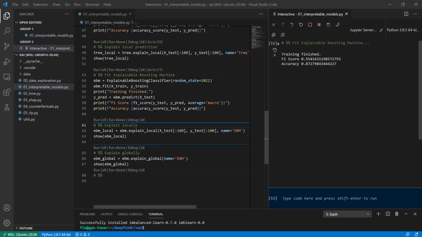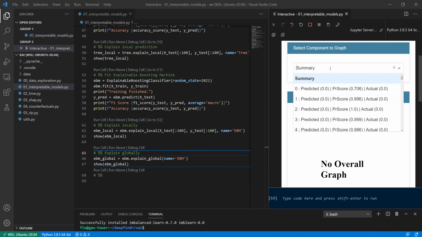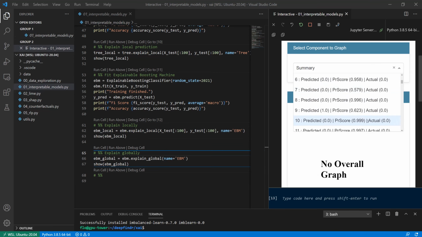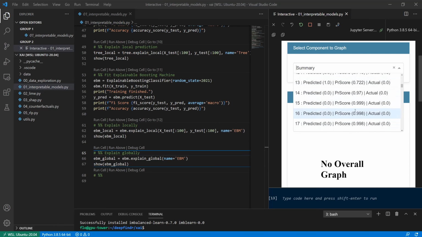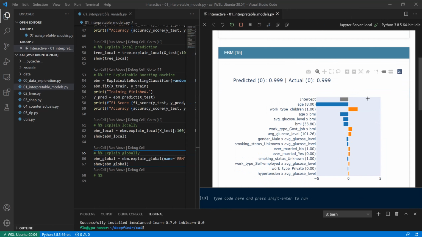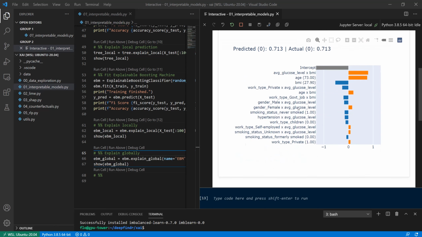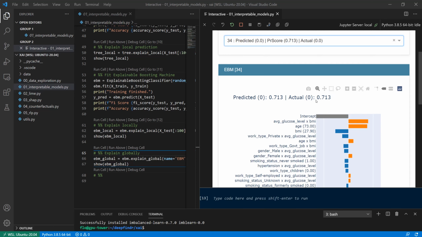So if I run this explain local cell again, we can have a look at the explainability of this model. So again, for individual predictions, let's say for this one, we see the impact of specific numbers. For example, here we had an age of 8, and that's why the prediction was rather 0 than 1. Okay, here we see that the age is relatively high, which would mean we have a stroke, but there are other things like the relatively normal body mass index that shift the prediction to the left. So we get that kind of explanation for each individual prediction.